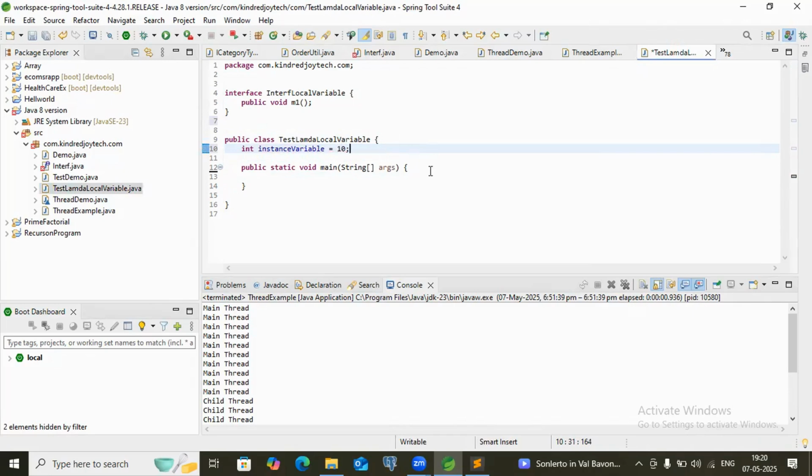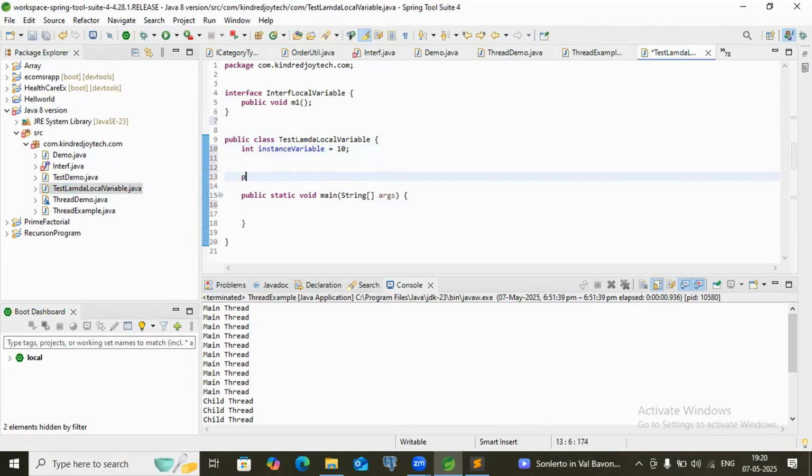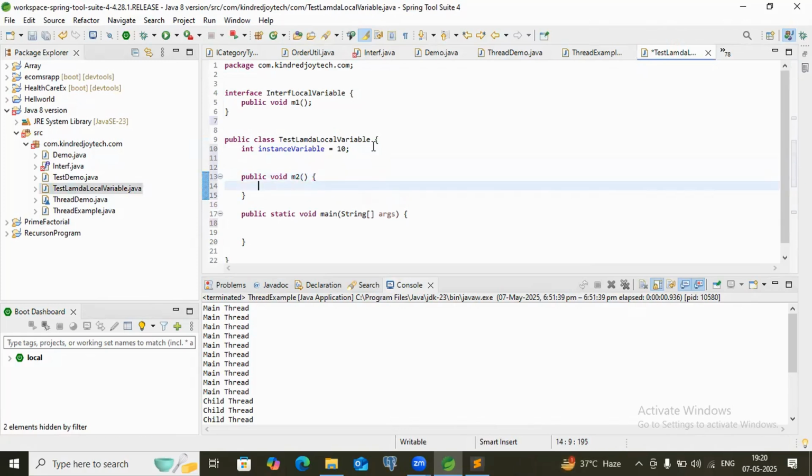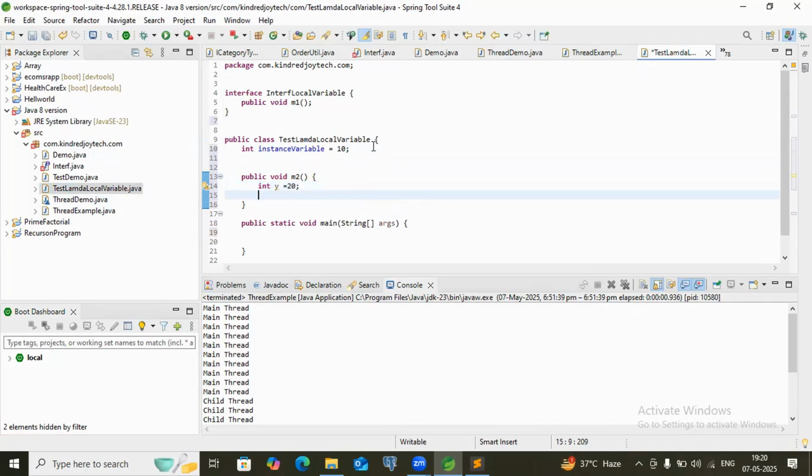And inside it I am creating one method, public void m2. In this method I am taking one local variable, int y equals 20. In here I am creating one lambda expression.